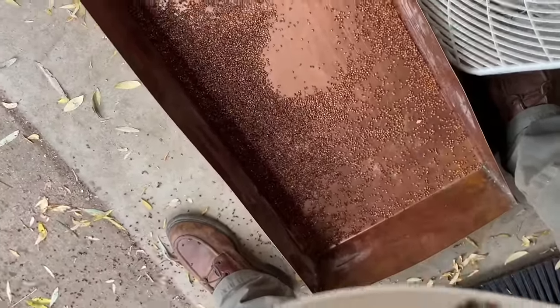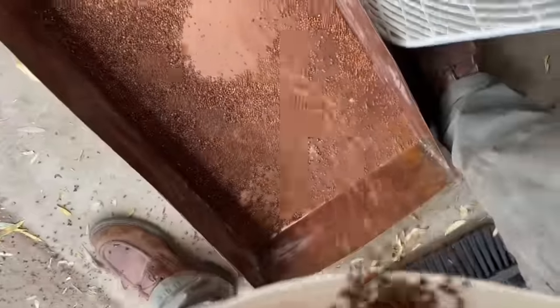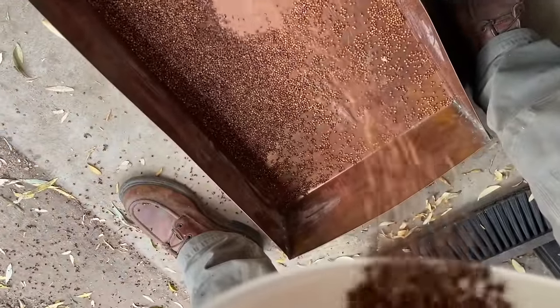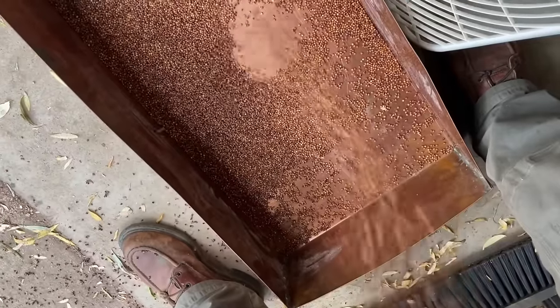We're just going to keep going with it like that. Keep blowing that light stuff out, separating a lot of that light trash out of our sorghum grain, so we've got something nice and clean to plant.